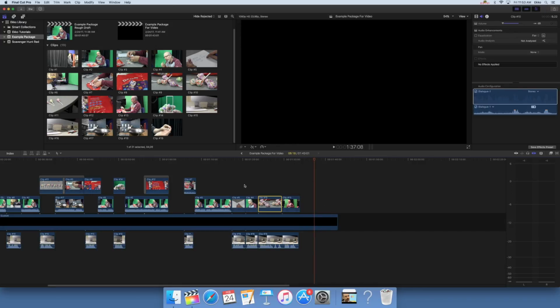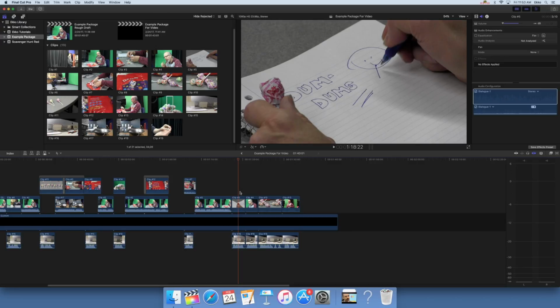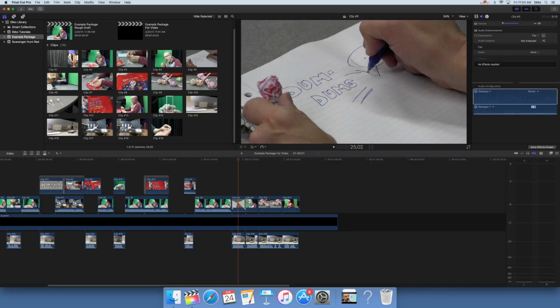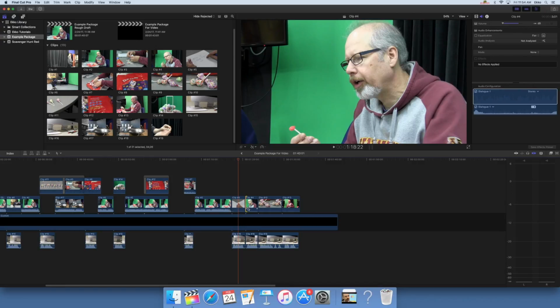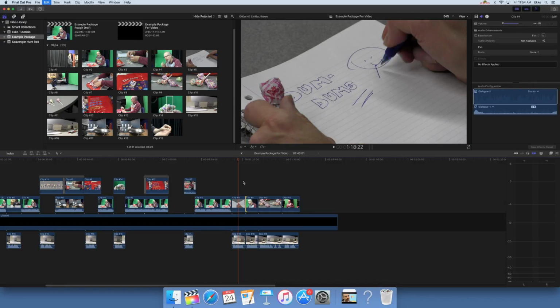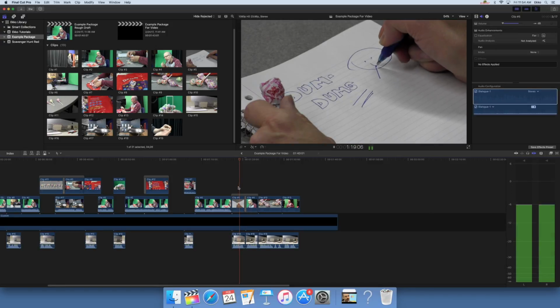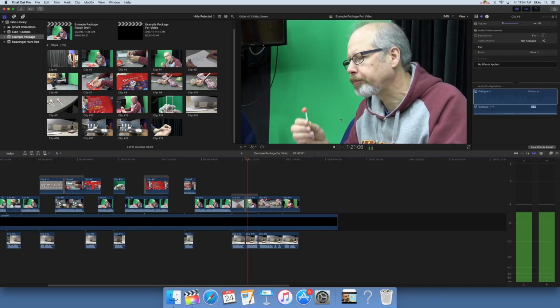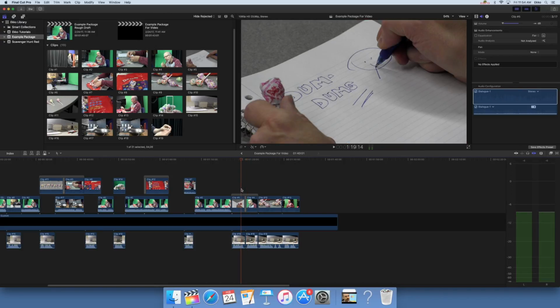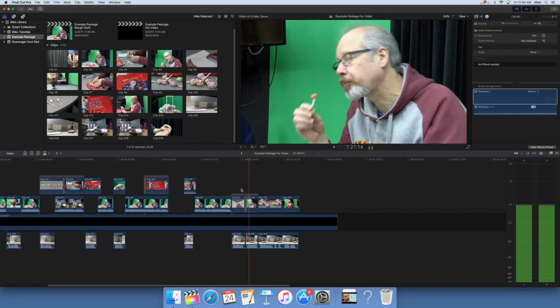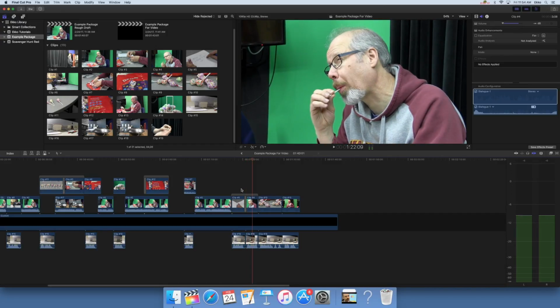Something else I want to teach you guys how to do really quick is something called a crossfade. So if I select a point between two clips, and you can see it highlights, and then if I hold Command on the keyboard and press the letter T, it creates a crossfade. So I'll take a look at this. Come up with an idea. And as you can see, that video just kind of blends and fades right together. One more time. Stop and consider them. Just like that.